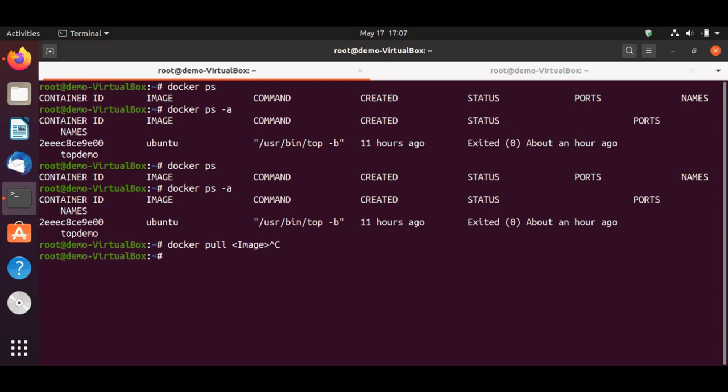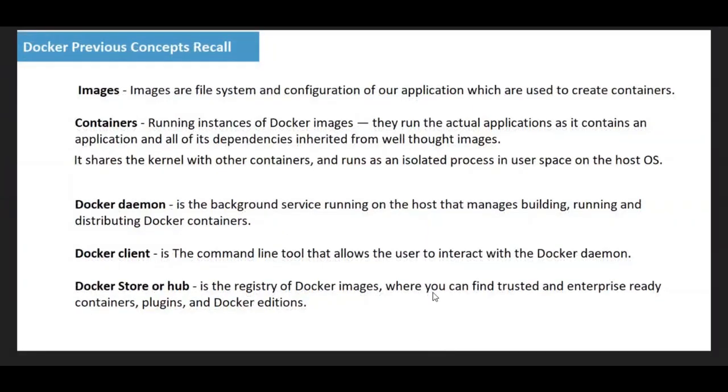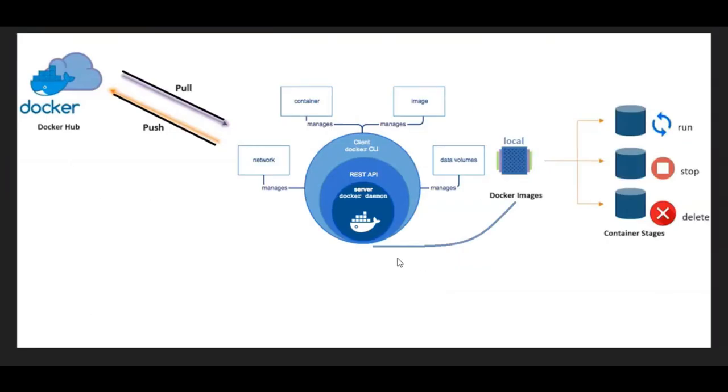If you understood docker run, then you would have realized that it works in three steps. Let's quickly go to this. When we discussed docker run, we understood that it works in three steps. First is find the image locally. If not found, then go to Docker Hub and pull the image.